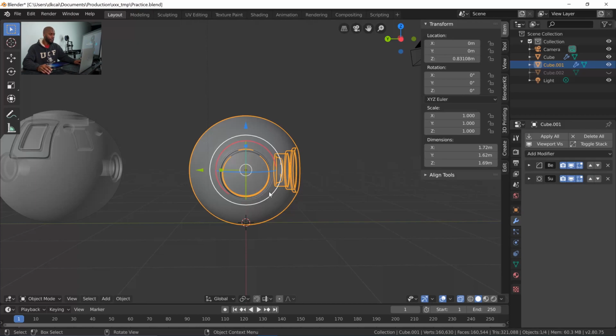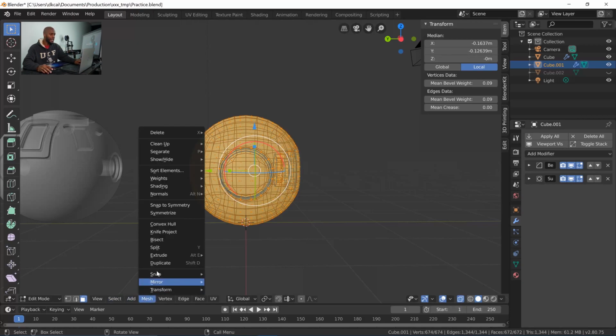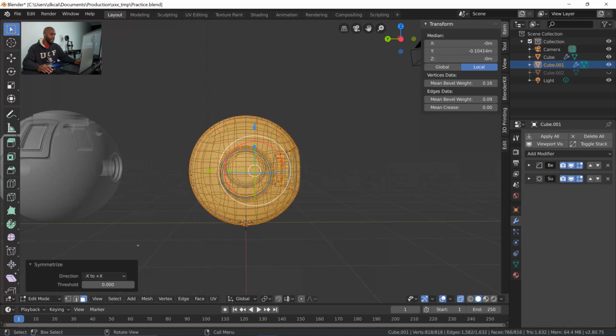Well, Blender has another tool available, where you can now just go into edit mode, select everything, hit mesh, and Symmetrize, if I said that right.